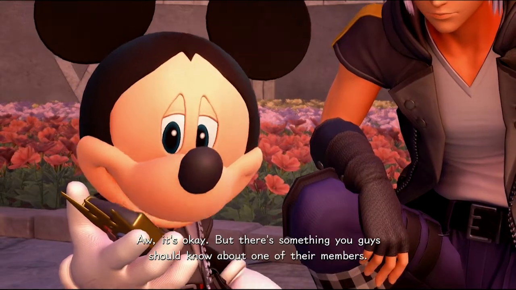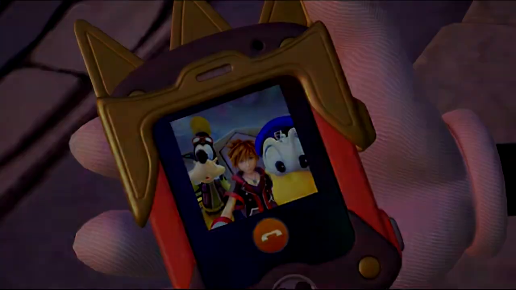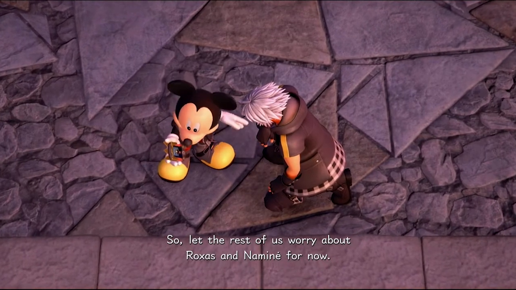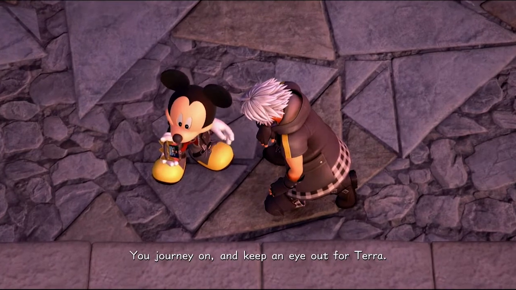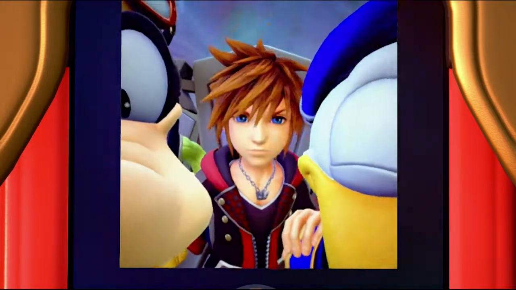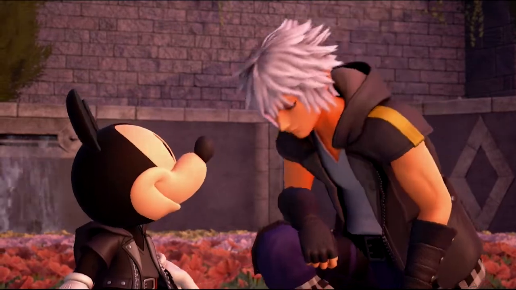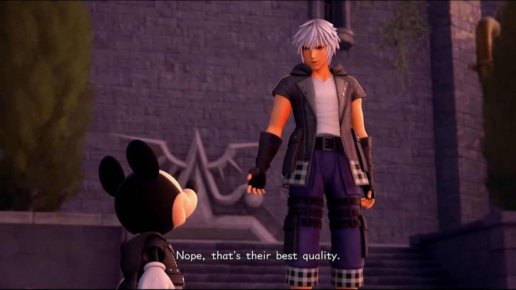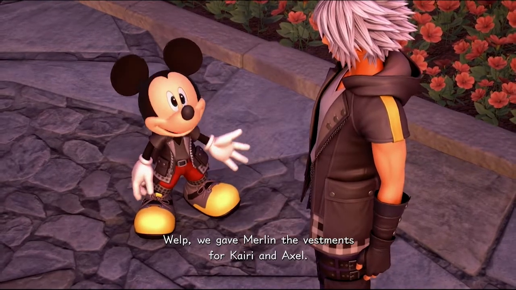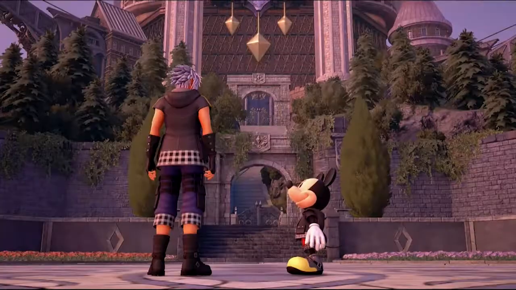Huh, it's okay. But there's something you guys should know about one of their members. Huh? So let the rest of us worry about Roxas and Naminé for now. You journey on and keep an eye out for Terra. Yes, Your Majesty! No, stop that! They don't change, do they? Nope, that's their best quality. Well, we gave Merlin the vestments for Kairi and Axel. Let's go stop by Ansem the Wise's study. Right.